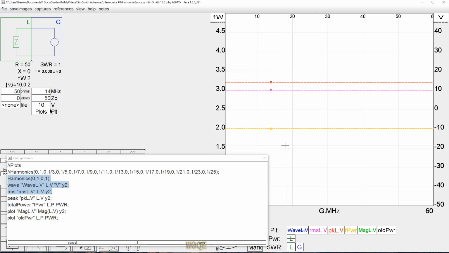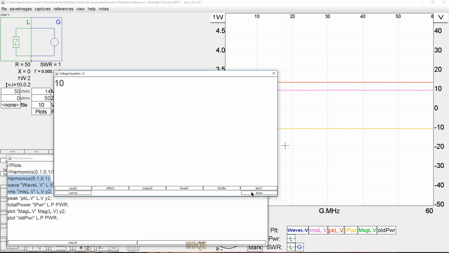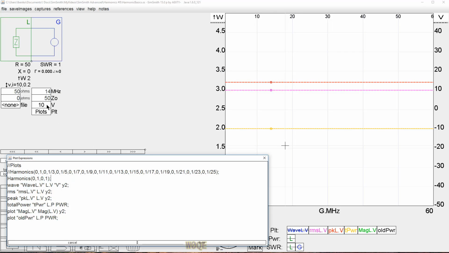So what that means is this 10 volt signal here will give me 10 volts here no matter what my load impedance is. So here we see 10 volts. Let's make my load impedance 1 ohm. It's still 10 volts. Let's make it 1 megohm. It's still 10 volts. So that proves it's really a 10 volt signal, 0 ohm output impedance. This is the magnitude specifier.